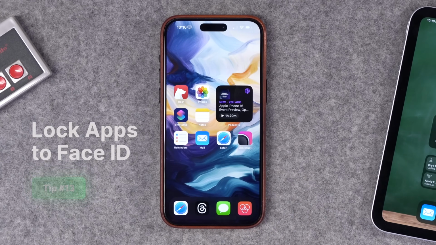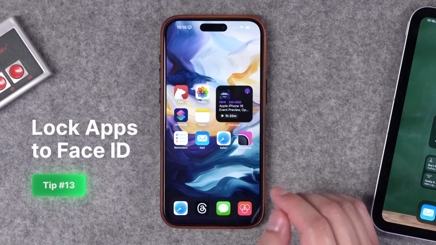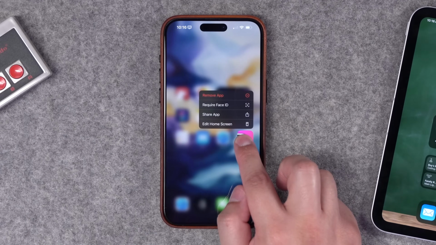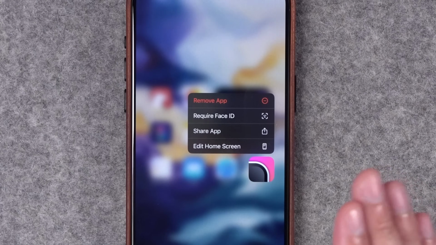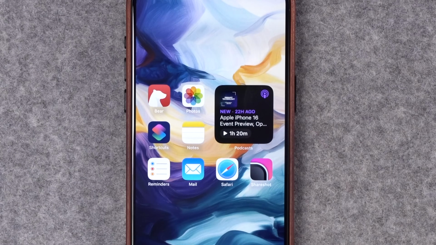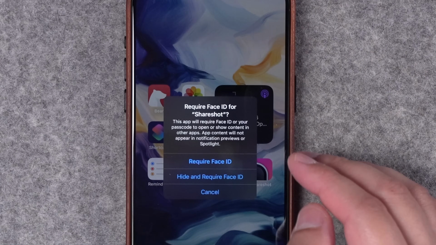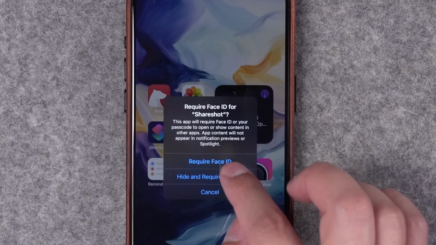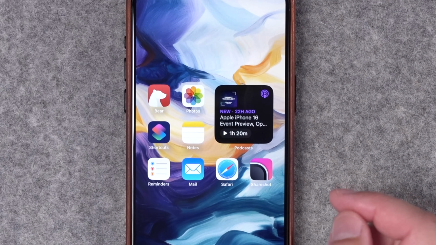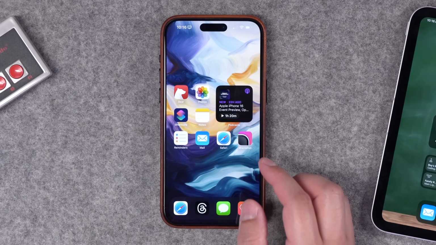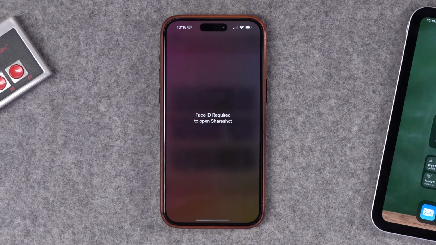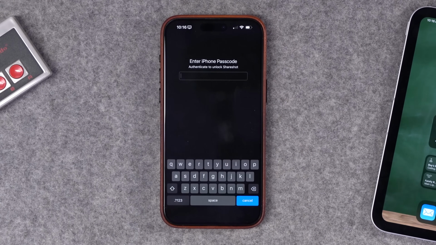All right, tip number 13. Once you update to iOS 18, if you want to protect an app behind Face ID or Touch ID, you actually have that option. So let's say I want to protect this app so you have to require Face ID to open it. Well, I can tap Require Face ID. Then you have the option to either require Face ID or hide as well, and I'll show you that in a second. I'll just choose Require Face ID, enter your iPhone passcode, and now if anyone were to try to open this app, let's say that was Snapchat or other texting apps, if they do that, it'll require Face ID and will not unlock until you do it.